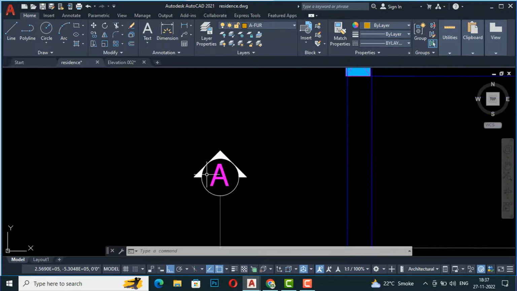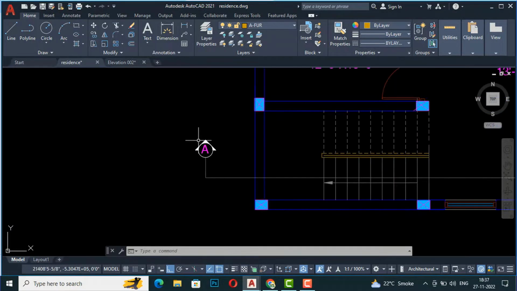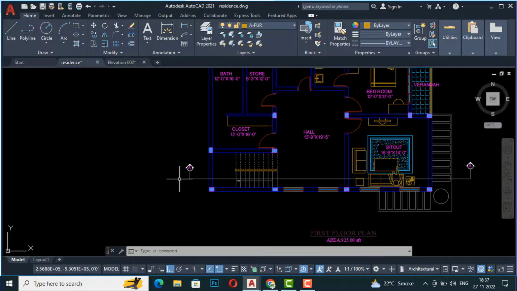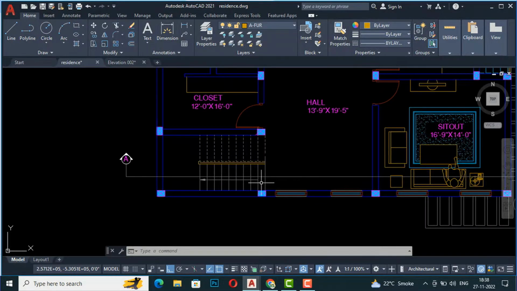You can see this arrow which is looking upwards, so that means we are looking upwards at the front part of the building. The staircase is cutting through here, so we will also see the section of this staircase, and then we have to show this wall because we are not cutting it, but we are seeing it with our eyes because we are looking upwards.